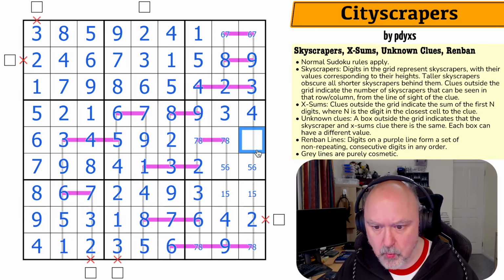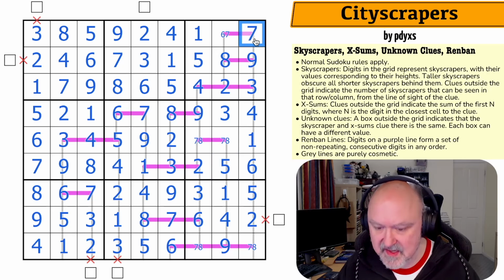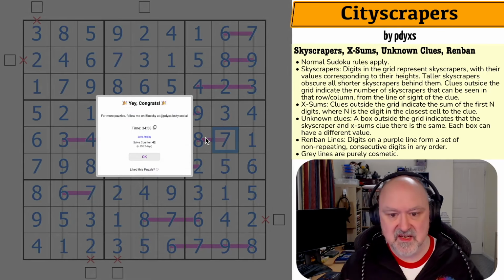This digit is the 1, which makes this the 5 and this the 1, which makes this the 6 and this the 5. The 6 looks up, making that the 7 and that the 6. The 7 looks down, making that the 8 and that the 7. The 7 looks up, making that the 8 and that the 7. And that is the solution.